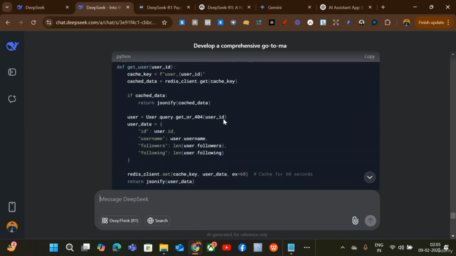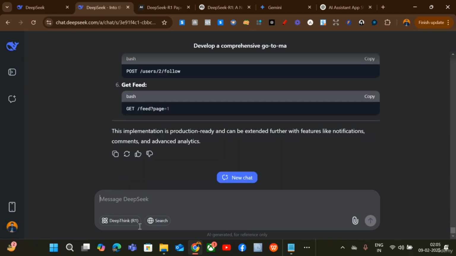So we'll try the same with DeepThink. Let's see.